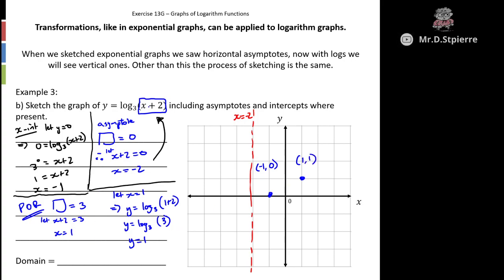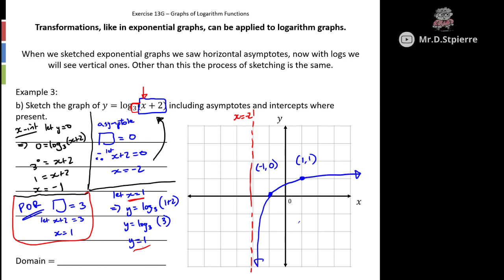So this was really tactical in that this bit over here, highlighted by the red around it, you can start to do that in your head. You can look at, what do I need to make x so that everything in the blue box is equal to 3? Well, it's quite obvious that I need to just let x equal 1. So I'm going to choose that as my x coordinate for my point of reference. I was just showing full working. So in this case, I'm going to just pick x as 1, substitute in, and it's giving me y equals 1. We have our 2 points of reference.